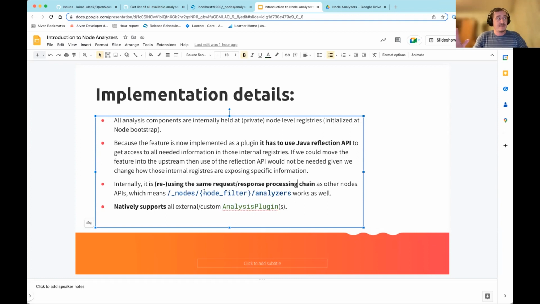So the list can theoretically differ depending on which node you hit. That's why it needs to be node-based. I'm not sure if what I say is true, but I can imagine that on a cluster management node, you maybe do not need to have all the language analysis plugins installed. And the nice thing is that any external plugin that you install into this OpenSearch cluster will show up in this list, as I demonstrated in my test.